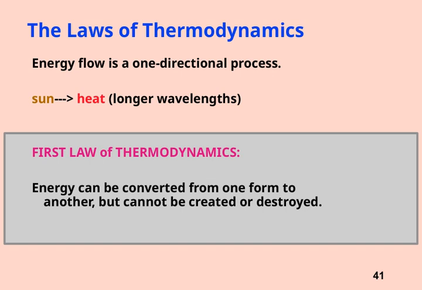Focusing on the first law of thermodynamics, it's really about the conservation of energy. It tells us that energy can be transformed from one form to another, say, from solar energy to heat or chemical energy, but it can't be created from nothing or destroyed into nothing. This is a key concept because it underscores that all energy sources are interconnected and that energy transformations are fundamental to how ecosystems and the planet function. It also connects to the overall theme of energy flow and sustainability, reminding us that we need to understand how energy is conserved and transferred to better manage our resources.